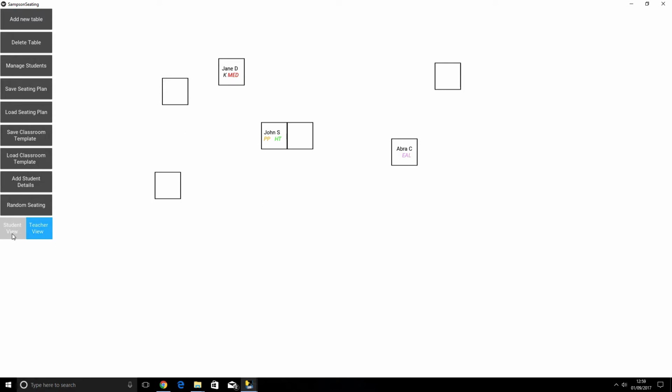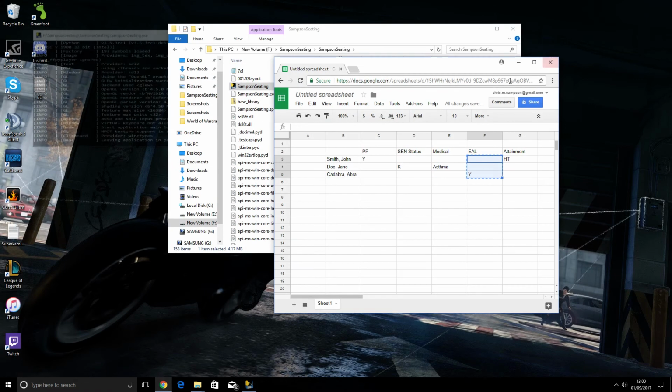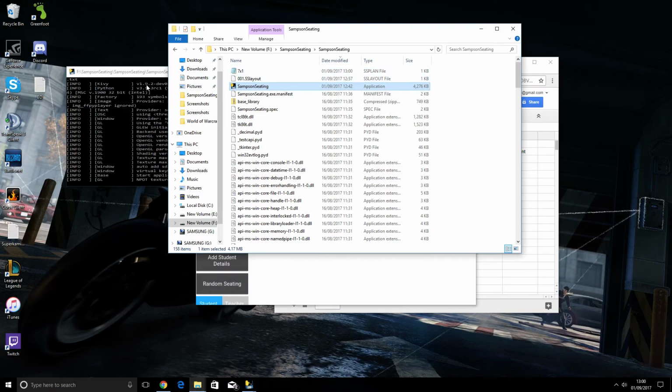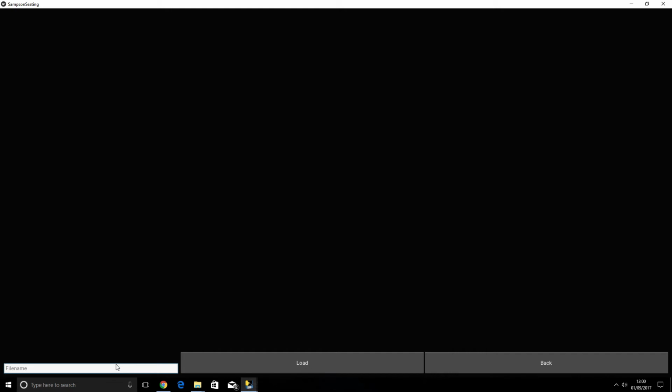Okay, so obviously we can click random seating. We can assign them to whatever seats we want, and then before we show it to students, we just click student view, so they can only see this view. Now to save it, you save it as normal, click save seating plan. We saved it as 7x1, I believe, so we save it as 7x1. We'll just prove that that loads everything again. So open it up again, you can see it there. Okay, maximize that, load seating plan 7x1. Okay, and there you go, all the information is there.